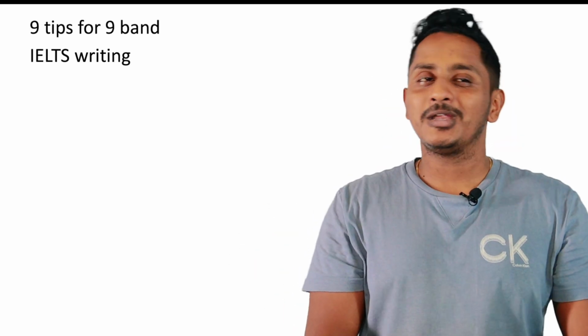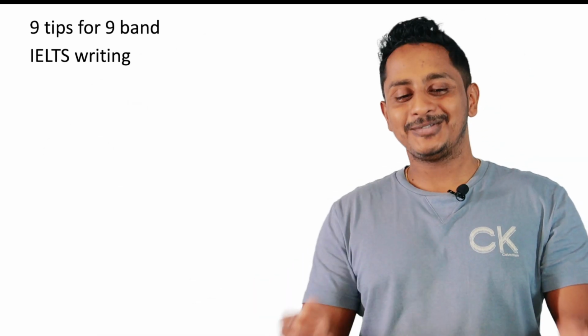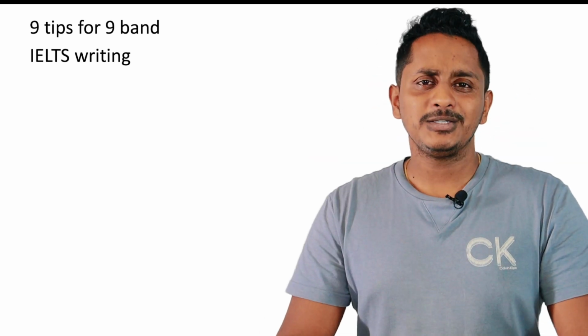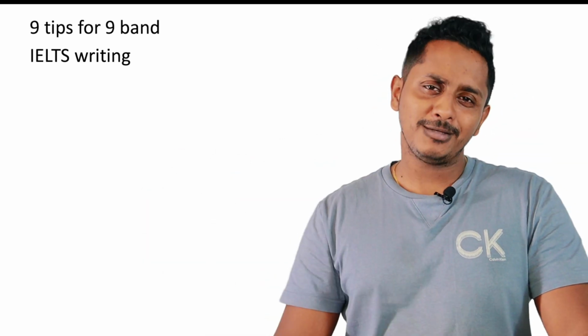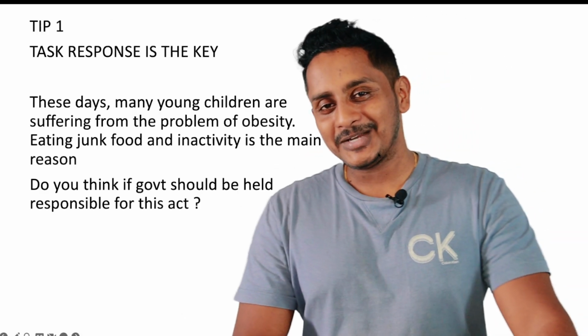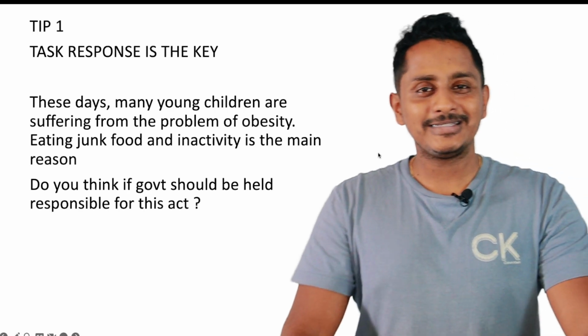Leaving out these 4, people try out every other thing. So today in these 9 tips for 9 band, I'll be focusing on these 4 evaluation criteria and give you some simple hacks, which, if you just follow them, 9 band, or 8 band, is actually guaranteed. Let's quickly start with tip number 1. Know that task response is the key.